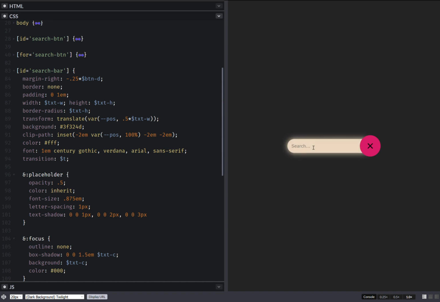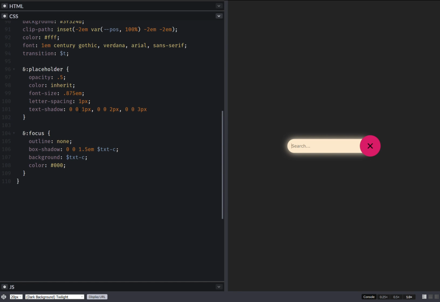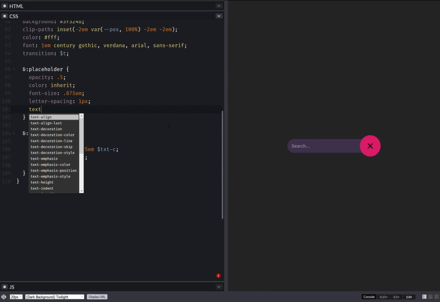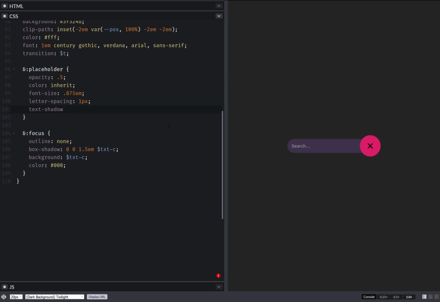Okay, this, I still don't get why the text shadow doesn't work. Text shadow.